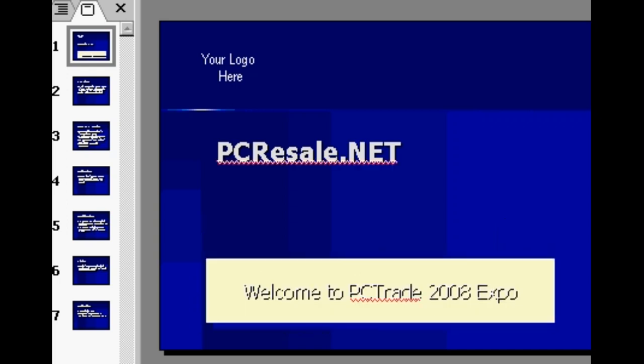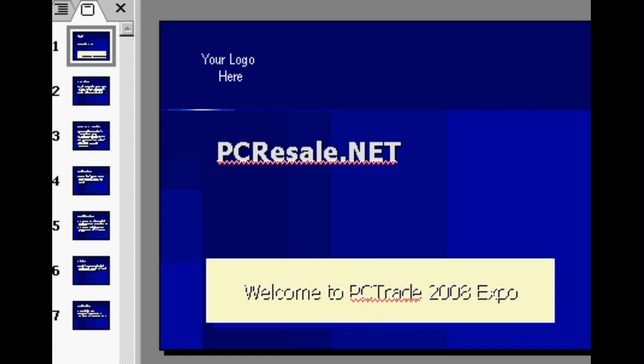Now, you may see little red squiggles under some words. I cover this in my Microsoft Word 101 class, but that is the spell check on the fly. And essentially, it's telling you that PowerPoint has no idea what those words are. It's a misspelled word or an unknown word.